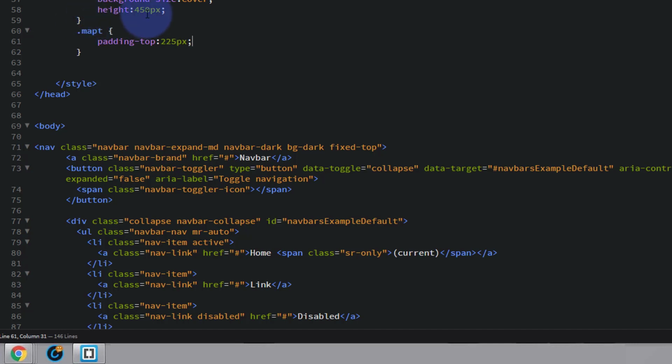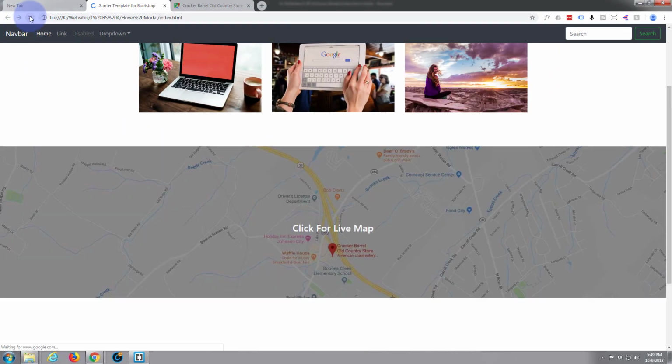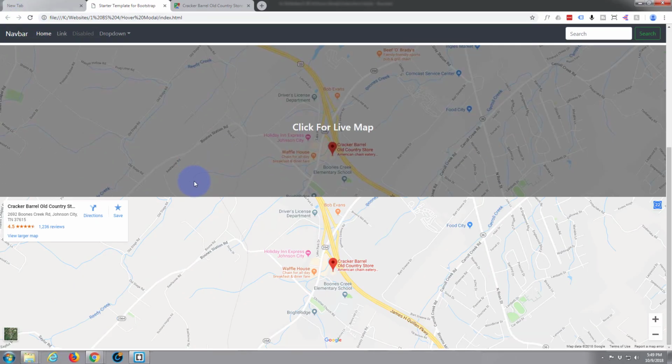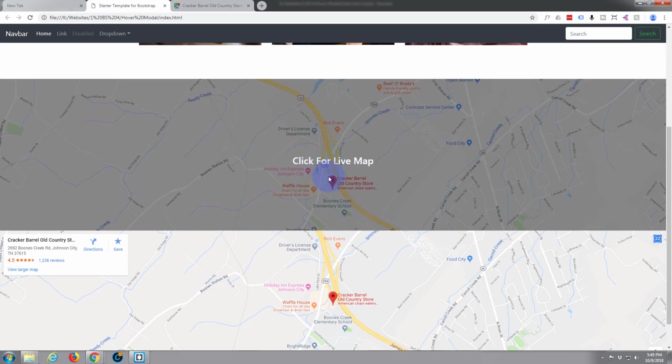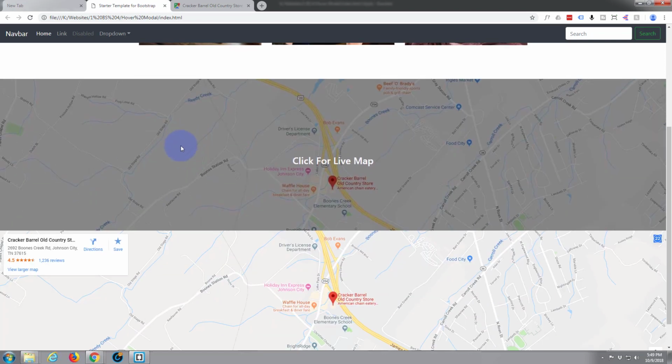All right, save that. See what we've got now. That's a bit more like it. So we've got the map, the live map, and the map image here, and we've got that nice click legend in the middle there. So what we want to do is hide this bottom one. Actually, we want to have this one live. And then when we click on this one, we want it to flip over to the new one.